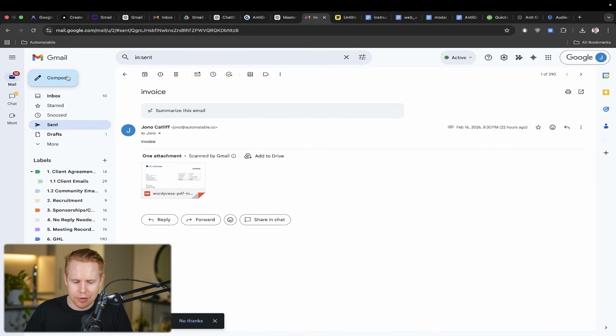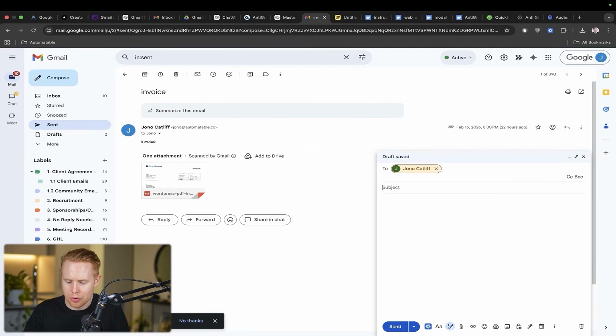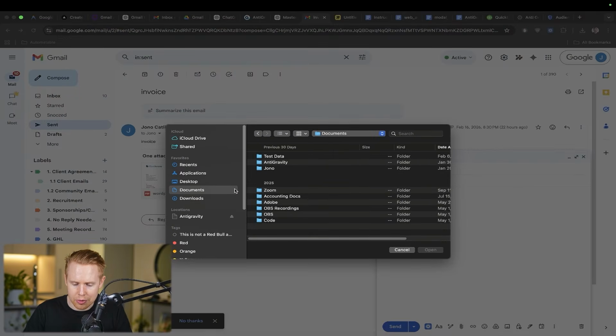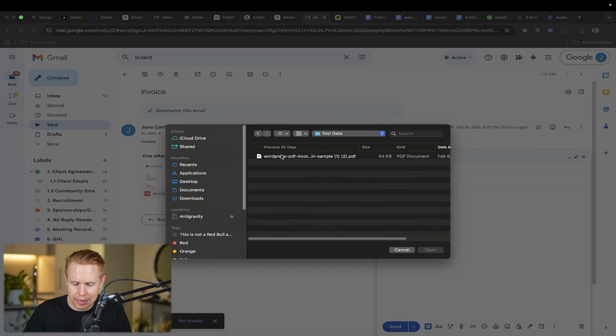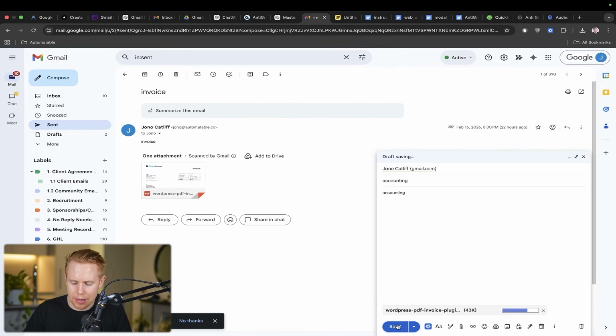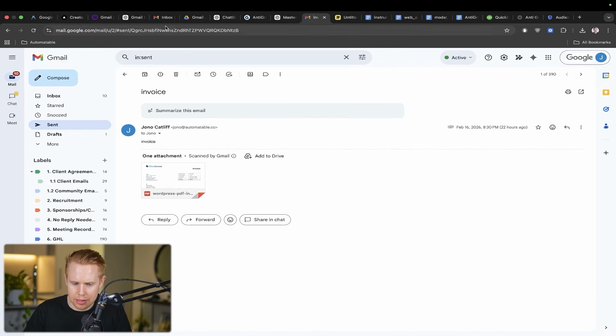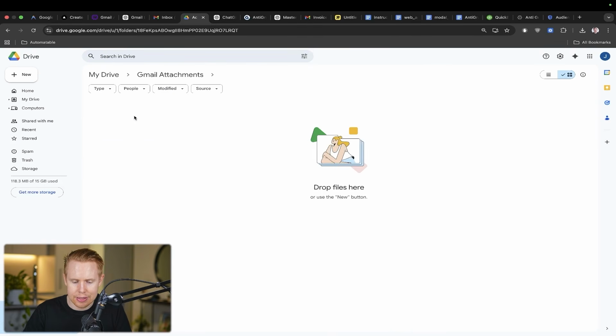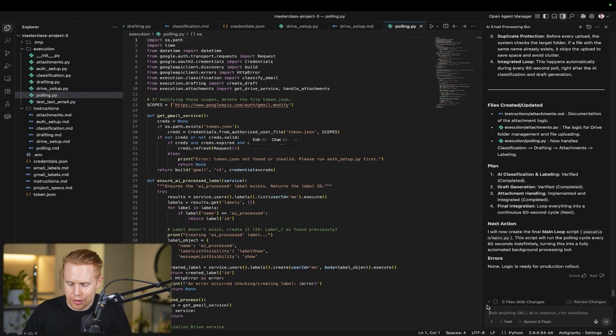So I'm going to send off an email to myself one more time, and this is going to be under accounting. I'm going to trigger the right classification by putting in the keywords that I'm looking for, and I have a test invoice right over here that I'm going to attach to this. Now I've cleared this folder here, so hopefully, fingers crossed, if everything works properly, it will end up there. I've sent a test email to my Gmail account.